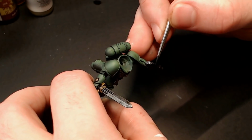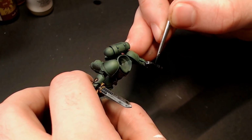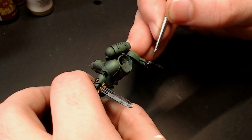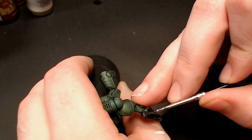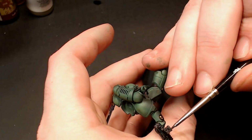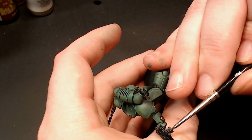Alright, here we're highlighting up all of our surfaces that are black with Tire Black from Secret Weapon Miniatures. Tire Black's kind of a unique paint. It is a black paint, but it does have tiny hints of green and blue to it. And it's really, really good for highlighting up black for a nice, realistic black color without going through stark gray paints.